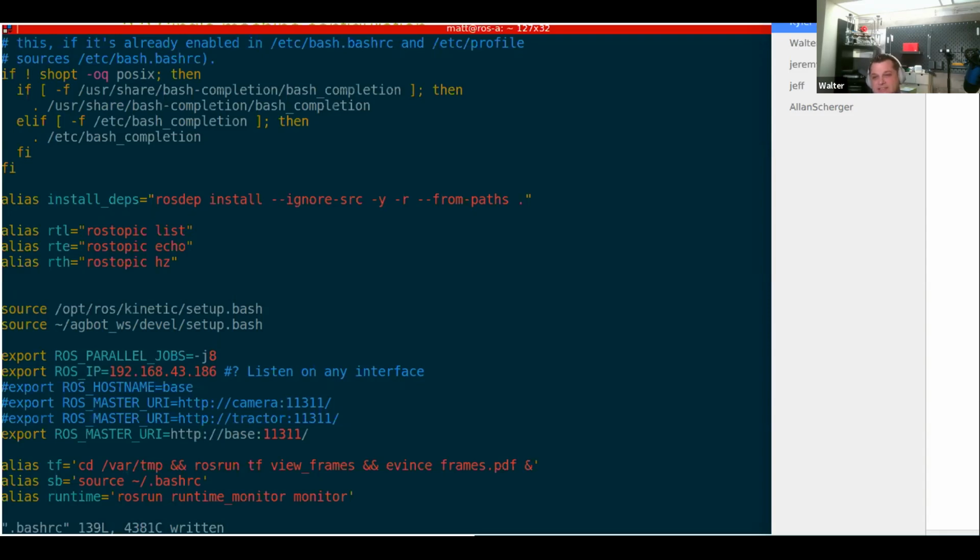So wherever you're launching on that machine, you need to set an environment variable with the ROS_IP and master URI. And Walter, on that machine, do you want to share your screen so we can take a look at what your setup is? Or just your Vim window or whatever.